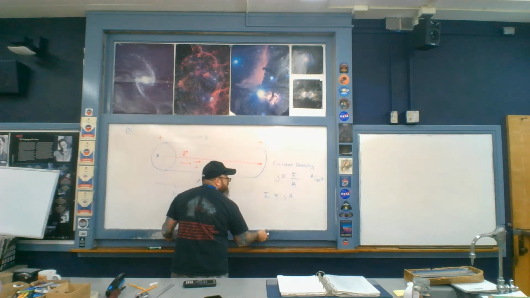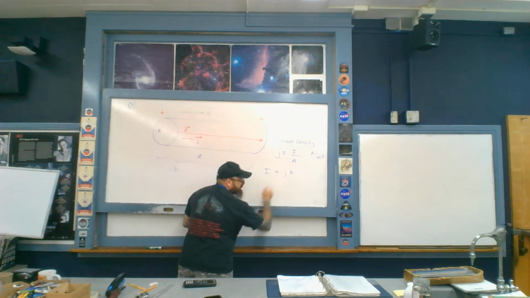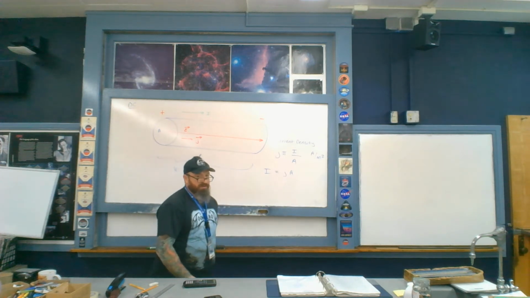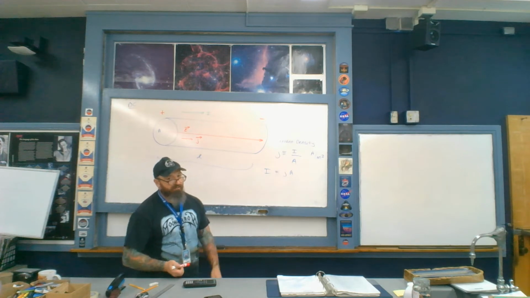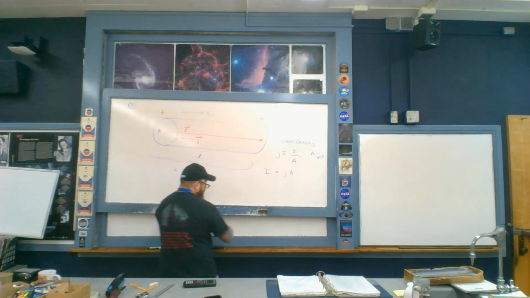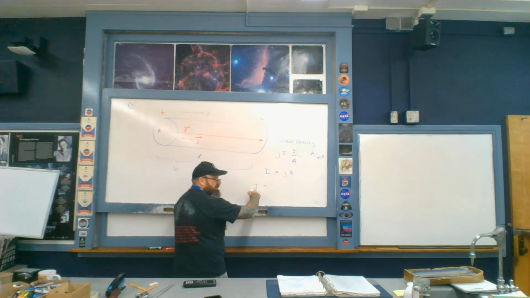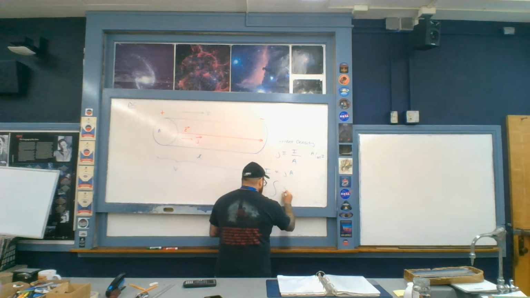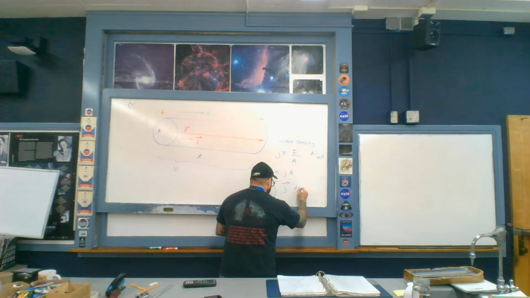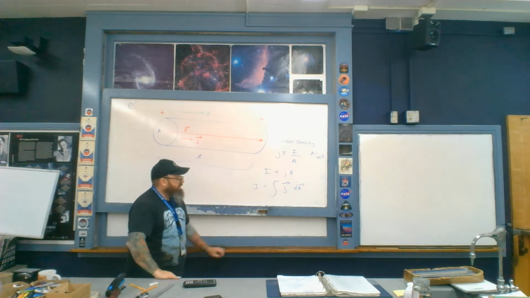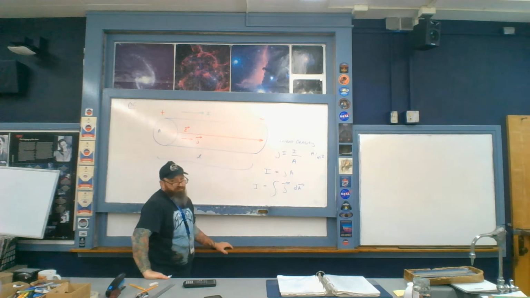Technically speaking, this right here is a flux integral, and that flux integral is an open integral. It's not a closed surface integral like it was when talking about electric flux for Gauss's law. So mathematically, the conventional current I, once again a flux in terms of coulombs per second, is equal to the following integral. It's basically the multiplication of the current density and the area through which that current is flowing.